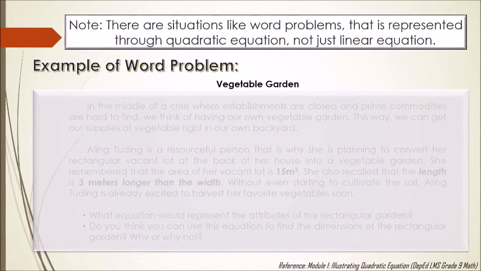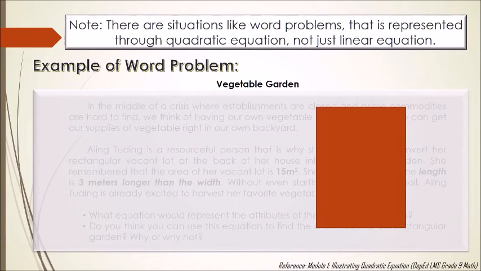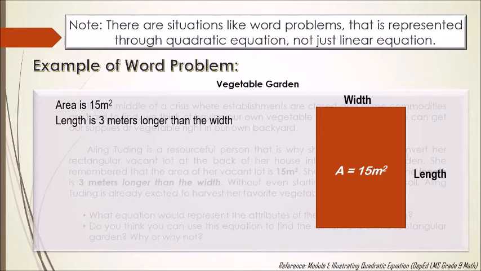So here, kailangan nating i-determine yung iba't ibang mga facts sa given problem. So una, andyan yung rectangular lot or yung rectangular garden. Meron din tayong tinatawag na width and length nito. At nabanggit din ang kanyang area, which is equal to 15 square meters. At nabanggit din na ang length nito ay 3 meters longer than the width. At syempre, meron tayong tinatawag na implied given. Since pinag-usapan natin ang area ng rectangle, so dapat alam natin yung formula ng area of a rectangle. That is A equals length times width.